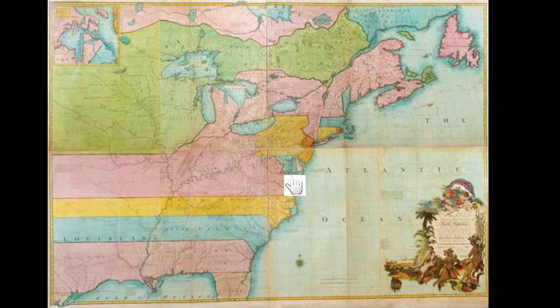This is Chapter 5, but before we get to Chapter 5, I'd like to bridge Chapter 4 to Chapter 5 for a moment. This is a map of the colonial United States. You can see the 13 colonies and how they extend westward. There were a few things about the French and Indian War I don't think we were able to cover as well as I would like.